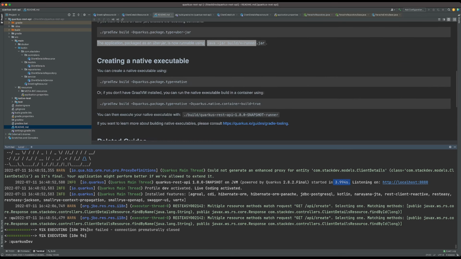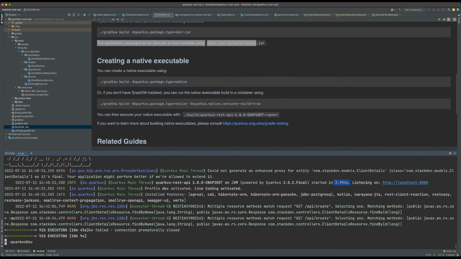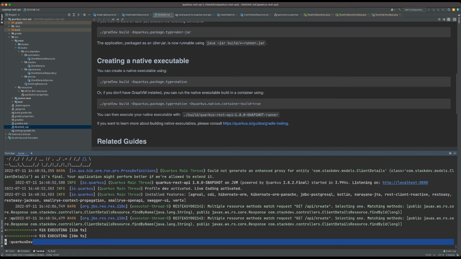So if you want to build natively, remember, for building native images using Quarkus, it uses a different Java virtual machine from Oracle. It uses something called GraalVM. GraalVM was mainly built for building Java applications that may run natively, to build native images. So for you to be able to create the native executable, for example, if you have GraalVM installed in your laptop or in your machine, you can quickly run this command here. You can build the application and specify the type as native.